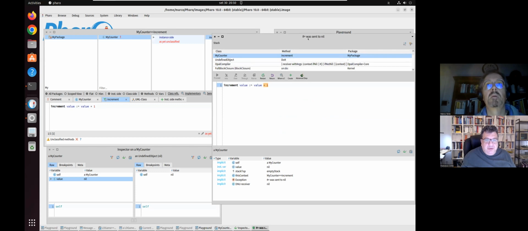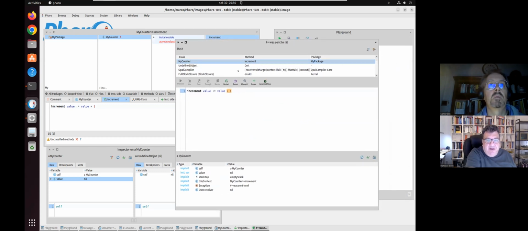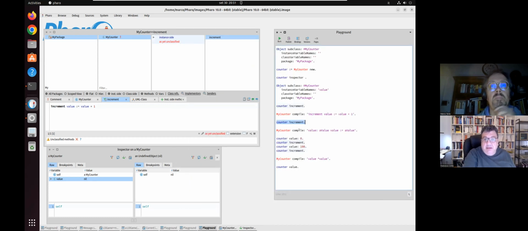And yeah, we have another problem because value doesn't have a real value. It has a nil. So nil plus one is not a good thing. And now what do we do? We compile another method, and this method is useful because we can set the value. Here it is, the setter for value, and this is also okay. And now we can use this method to define that our value is zero.